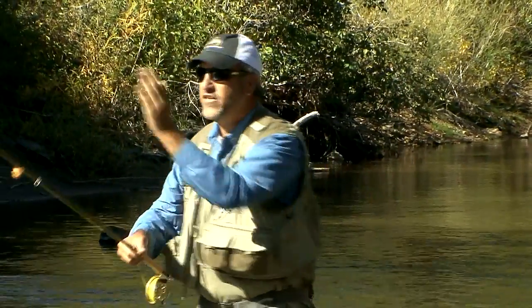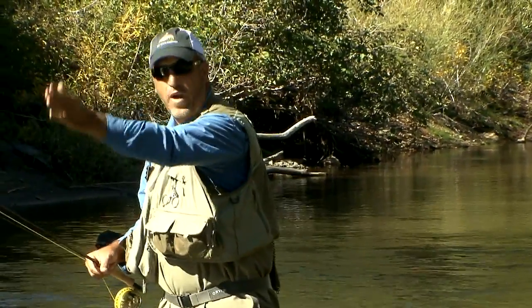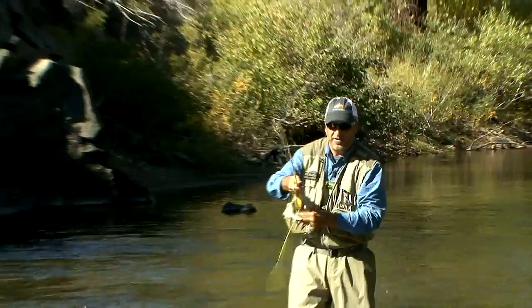So we're going to start in this run. Nymphing really works best when you're fishing upriver. Again, the fish are faced away from us. They can't see me walking in. So here goes a couple casts with my nymphing indicator.